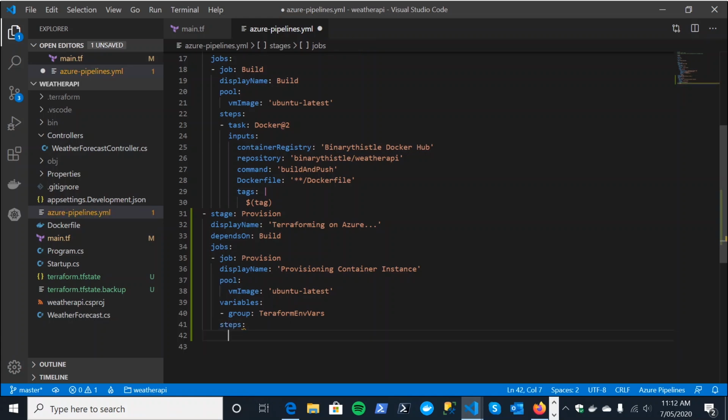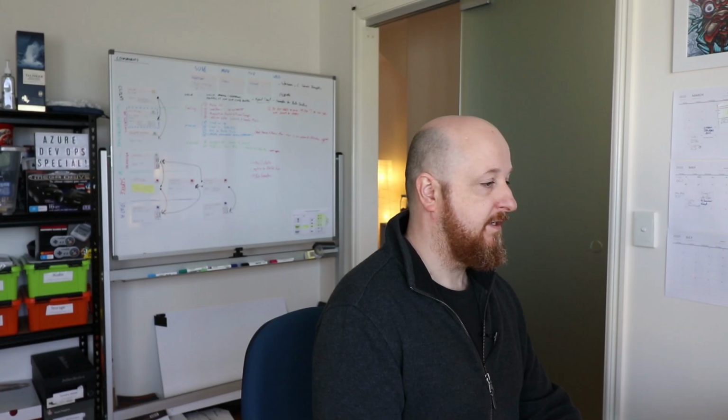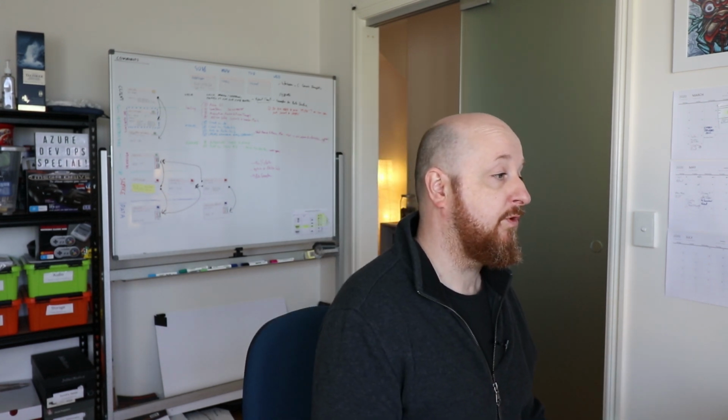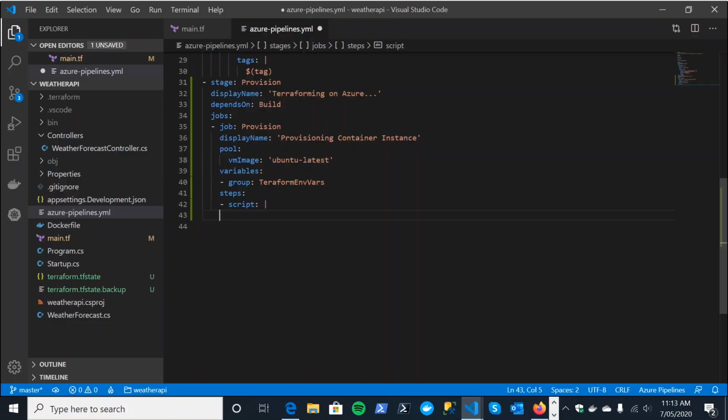And again, we can have more than one step, but let's start with the scripting. Start and end with a scripting step. So this is just a bash script, I believe. And we'll put pipe in there. And then we basically start to define our script, which will make use of Terraform. Okay, so I will make sure I indent correctly and put that under the thing.